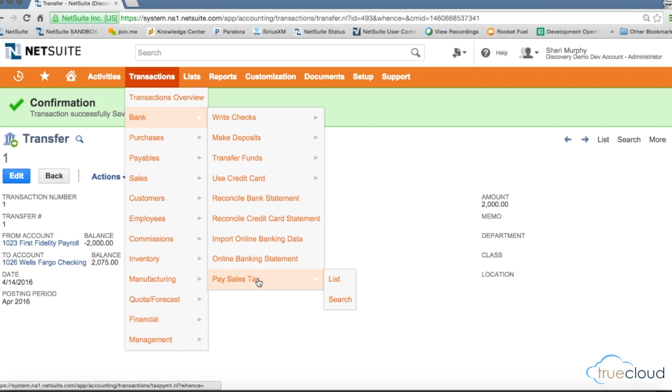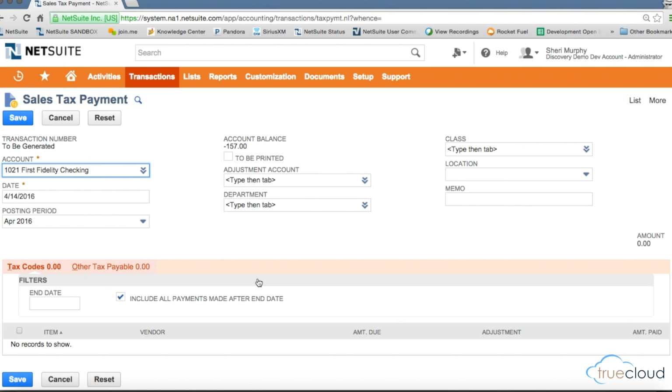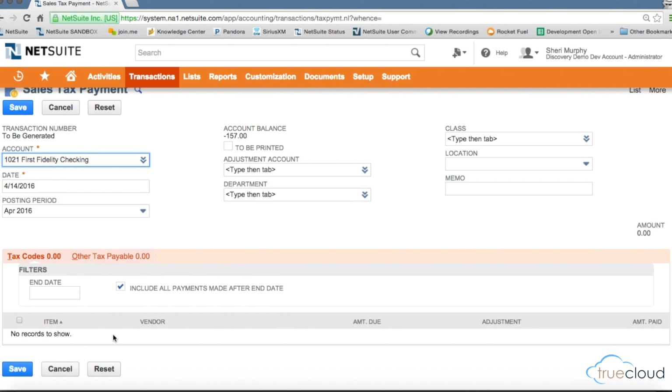Let's go ahead and look at pay sales tax. So this is when you collect customer sales tax. So you wouldn't just enter a vendor bill and cut a check like you would for a normal utilities vendor, for example. For any sales tax that you've collected, you would see the amounts down below, and you would basically select the amount you need to pay, and it will generate a vendor bill to that tax agency. And so these are vendors that have a category of tax agency and have been collecting sales tax. You see here how I can say to be printed if you want to print it out, or if you're just recording that you paid it, via wire or whatever, you could skip the to be printed step.